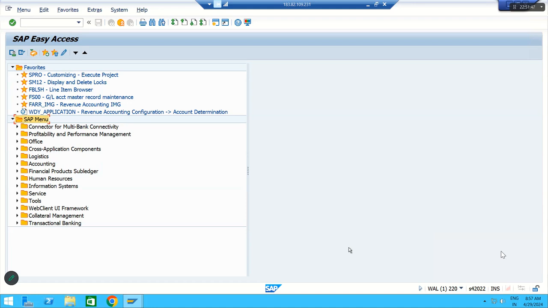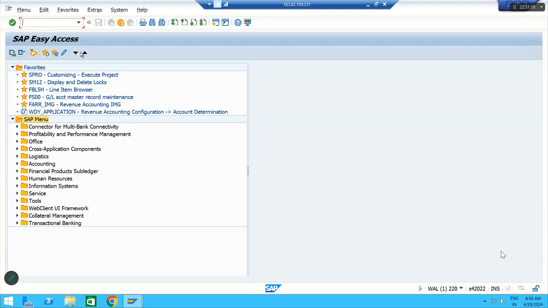Listen carefully, everyone. I'm repeating once again. The first one is called the menu bar. This one is called the toolbar. This is called the command box.